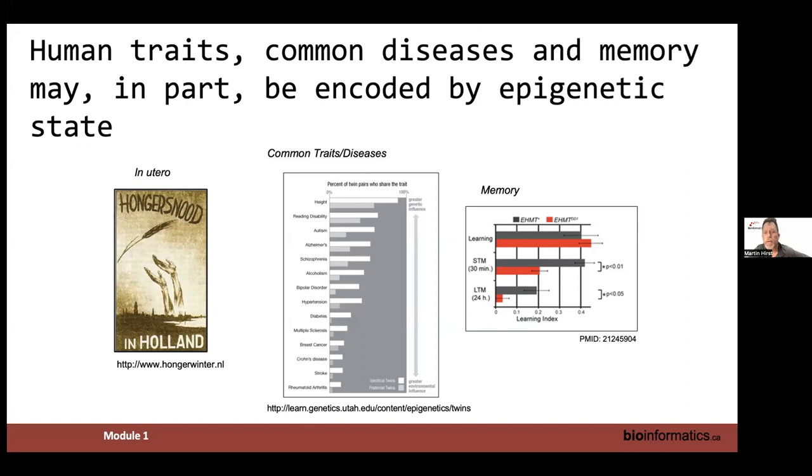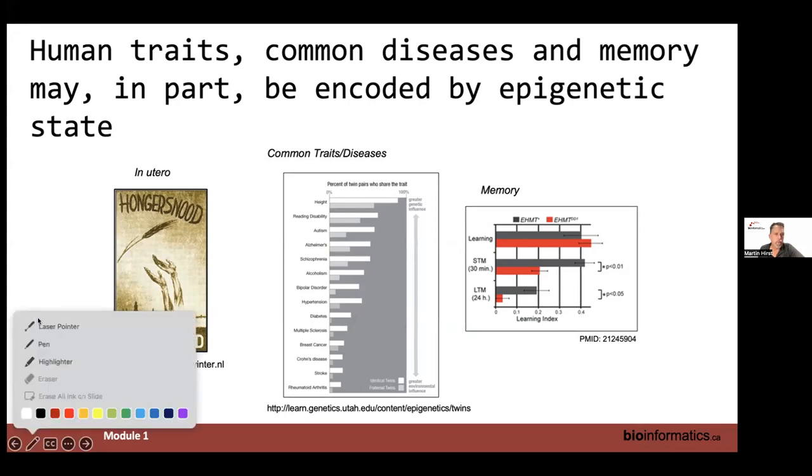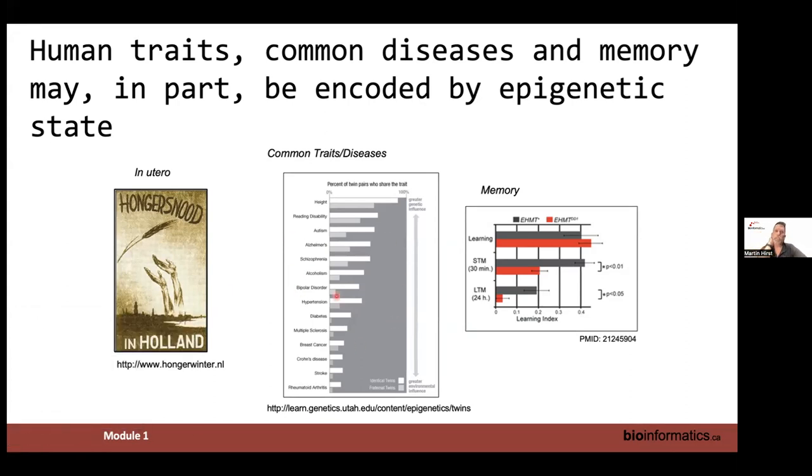Common traits and diseases. So the middle panel here, I guess I could put on a little laser pointer. In the middle panel here, we have examples of traits that are very highly correlated with genetics. So we're looking at identical twins, those are twins that have an identical genome, and fraternal twins, same environment, but not identical genome. We can see that for some traits, it's highly correlated with genotype. In fact, almost all of your height, for example, can be described by your genotype alone. However, for most common diseases, including psychiatric diseases, neurodegenerative diseases, and many cancers, the link to genetics is actually very low, suggesting that there's some other feature, and of course that's potentially epigenetic mechanisms.